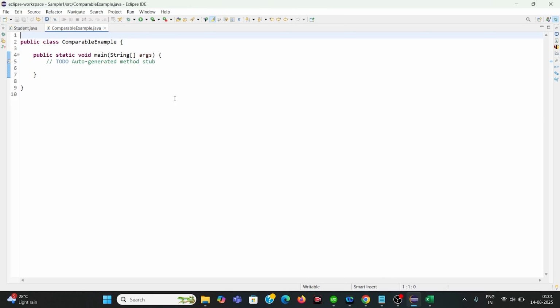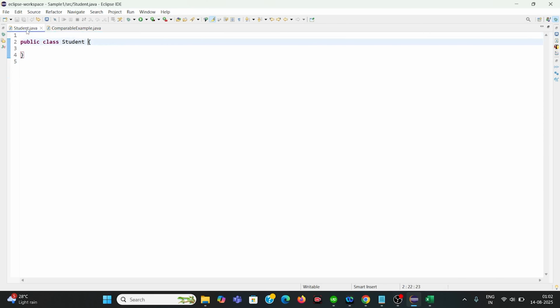So let's come to the code and check how this works. You can see here I already implemented one class, the Student class. This Student class will be implementing Comparable. So let us say implements Comparable, and you can mention your class here.